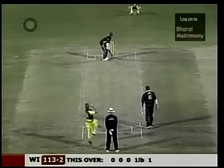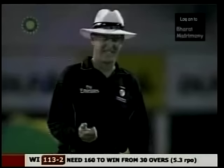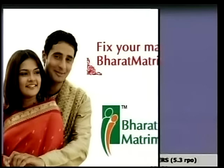And you see where Lara gets right across, doesn't he? Right across to off stump, looks to work the bowlers into the leg side, his favourite area, or one of them. Bit of inside edge, that's what saved him. It's 113 for two. The partnership of just 54 deliveries between Gayle and Lara.